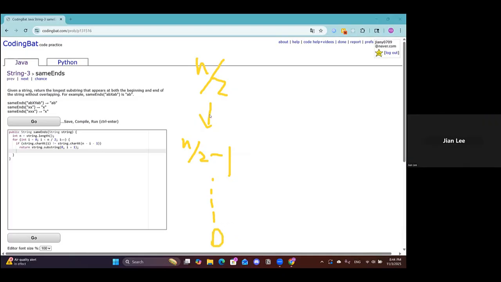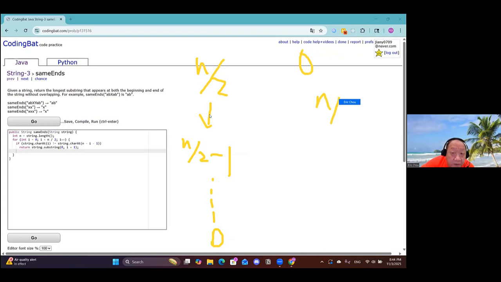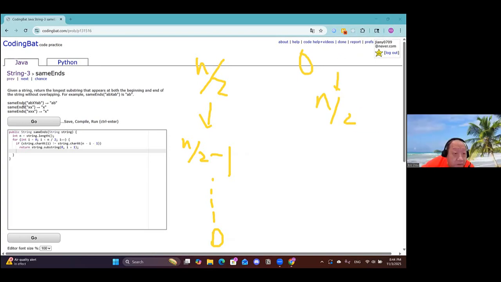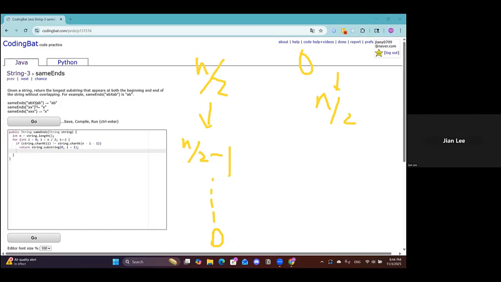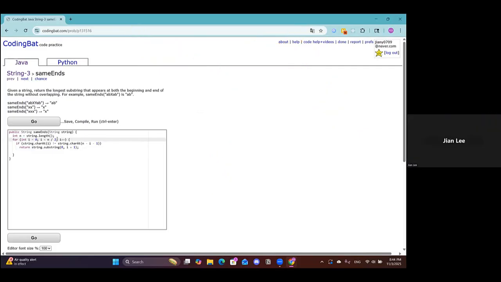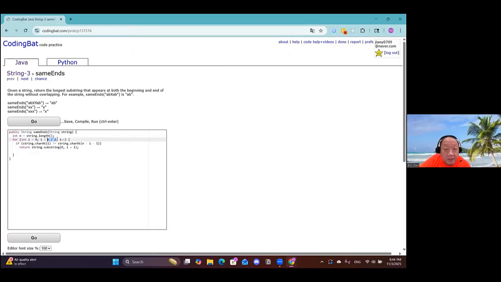Yeah. Right now, you're going from 0 to n divided by 2. Yeah, that's on purpose. Because if you have just AXA versus AXA, this is the first letter already returned. You're done. You are out. That's what I'm saying. Is that okay? Take your time to think about it. That's my hint to give to you. Harrison, your turn.